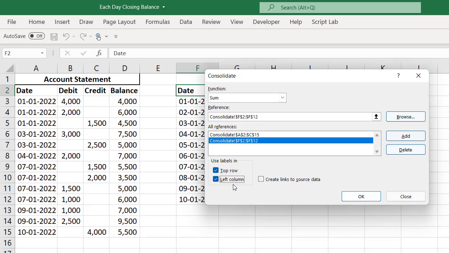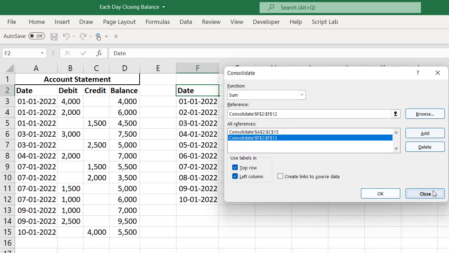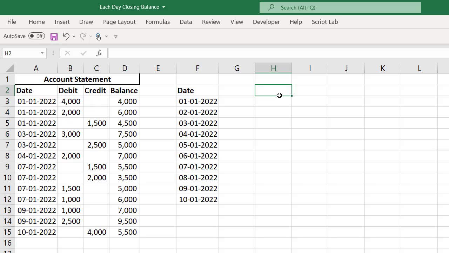Once I click OK, all the unique values of the left column will appear as one dimension of the consolidation, and all the unique values of the top row will appear as the second dimension. Wherever the left column and top row intersect, the total will happen. If I keep the cursor here, my total will come from here because my cursor is here. So what I should do is keep the cursor where I want to do the consolidation. Don't worry, whatever data sets I have selected are all stored in the memory of Excel.